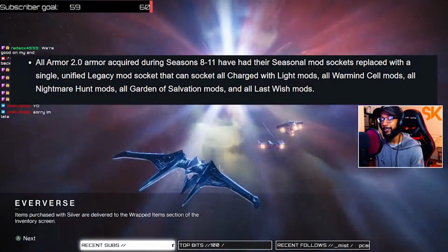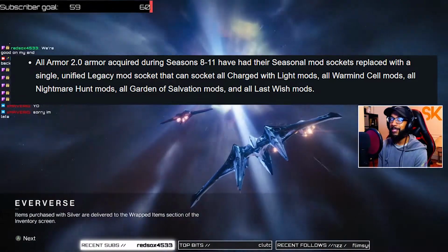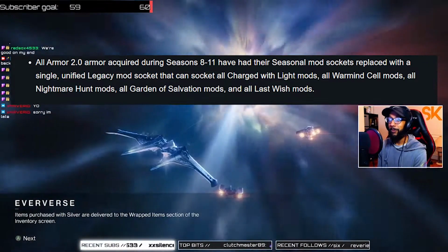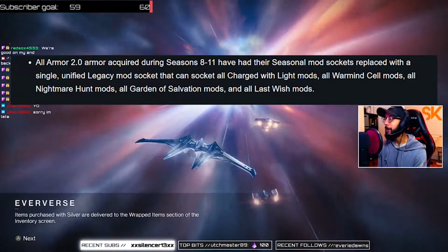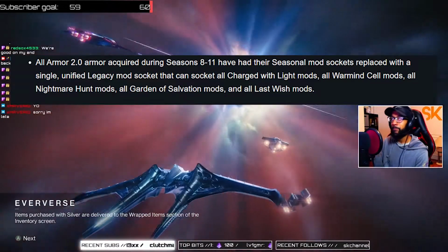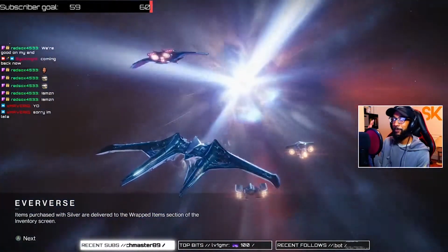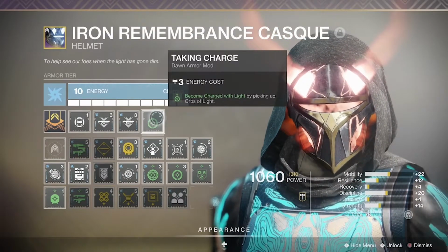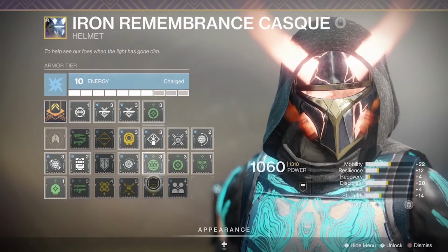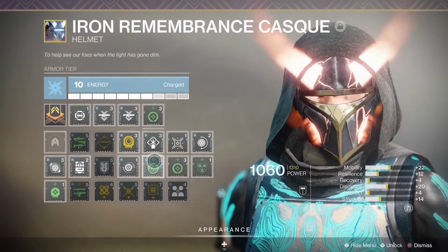So to kick things off, all the Armor 2.0 armor from seasons 8 through 11, so basically everything within the year of Shadowkeep, from Season of Undying, Season of Dawn, Season of Worthy, and Season of Arrivals, all of that armor is going to have their seasonal mod slots replaced with a legacy mod slot. Now, in case you don't know what that is, again, that is the fourth mod slot on your piece of armor to the right, where you equip all of your Chargeable Light mods, your Warmind Cell mods, Nightmare, Garden of Salvation raid, and Last Wish raid mods.